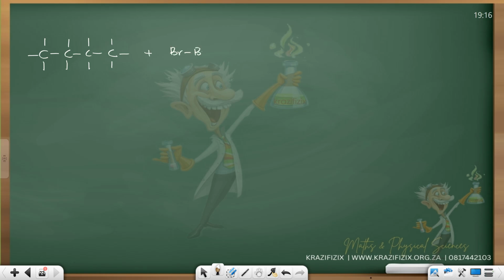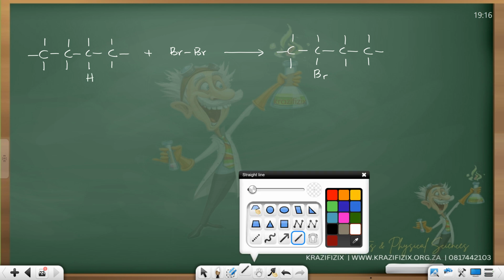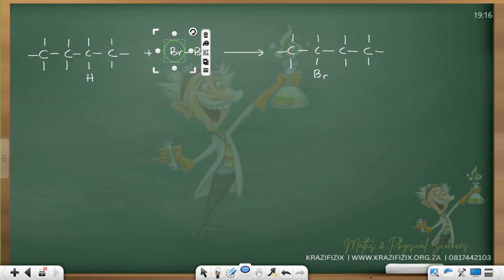Plus Br2, that's how we do that, to form 2-bromobutane, they told us. So it means on my second carbon, there's a bromine there. Now, I want you to see what's going to happen. Because it is a substitution reaction, I am basically replacing the one on number 2. Substitution means to take and replace. If I'm replacing or exchanging, this guy takes the place of that, and that guy takes the place of that. What do you think we are going to have at the end?